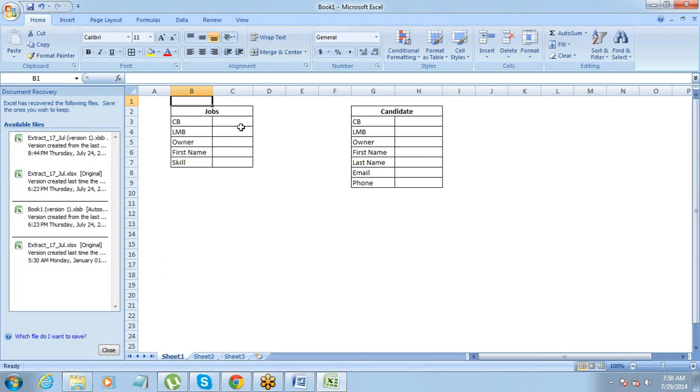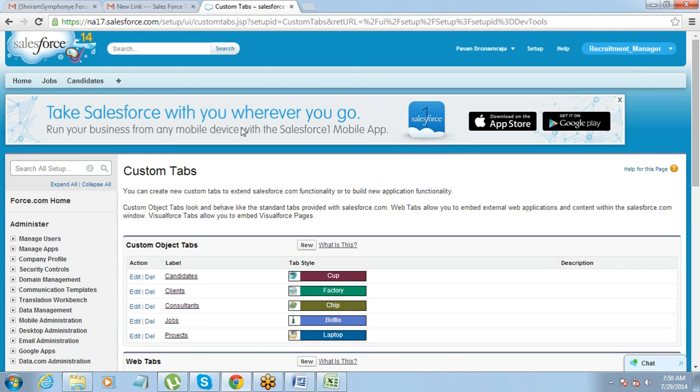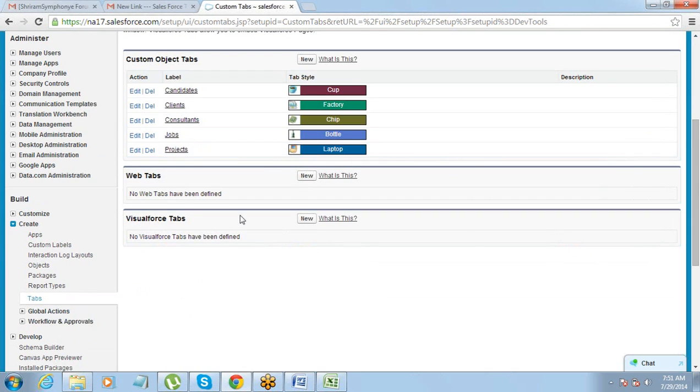So these two objects are already there. Now you need one more object to store information of the companies who are your clients, and you need to track which companies you deal with and the job openings that you get from them. So for storing companies, again I need to create an object. Let me create that object as well here.